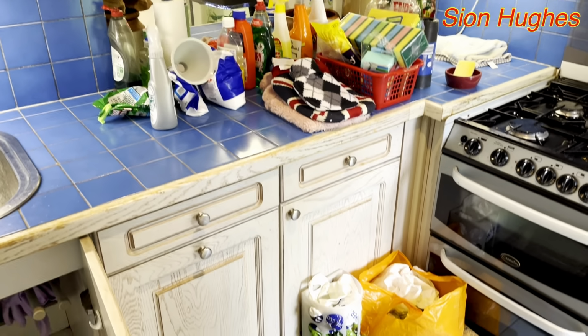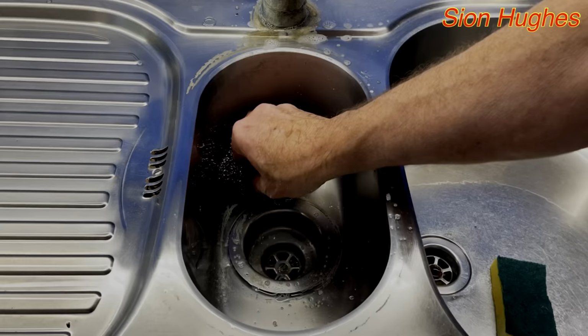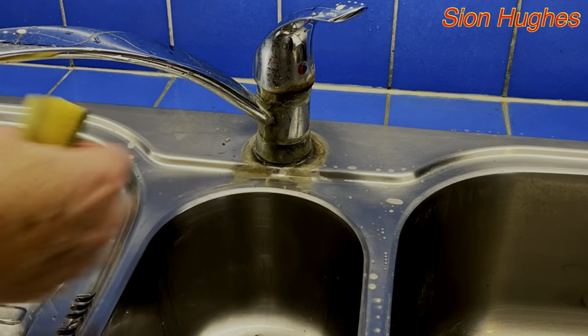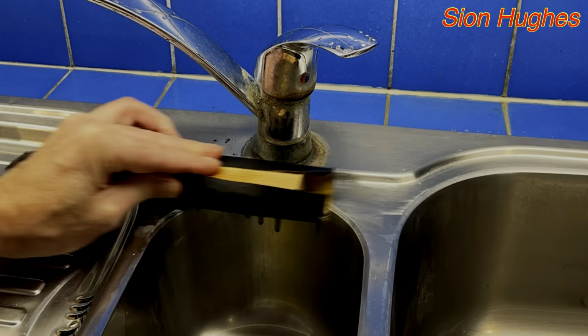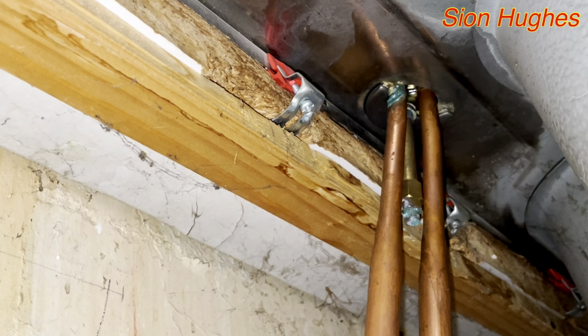So you can see I've cleaned out the cupboard under the sink, and now I'm just going to set to cleaning it with stainless steel cleaner, and that to begin with seems to do okay. But then when I find these really stubborn limescale deposits, I decide to start using some 180 grit wet and dry. I need to undo that there, but first I need to isolate it.